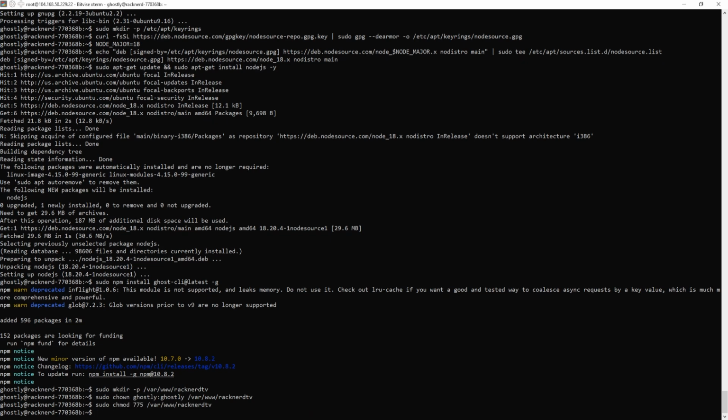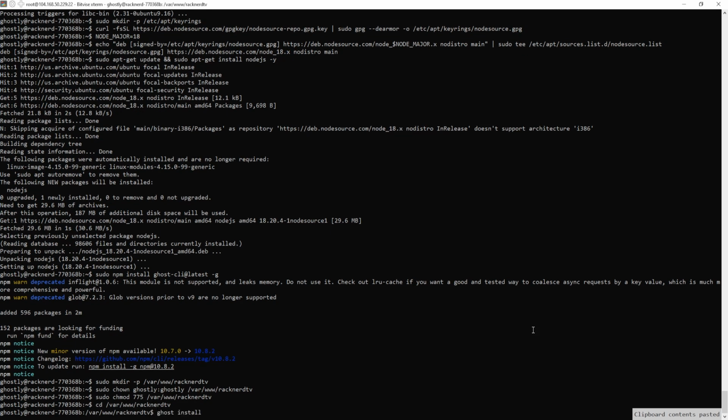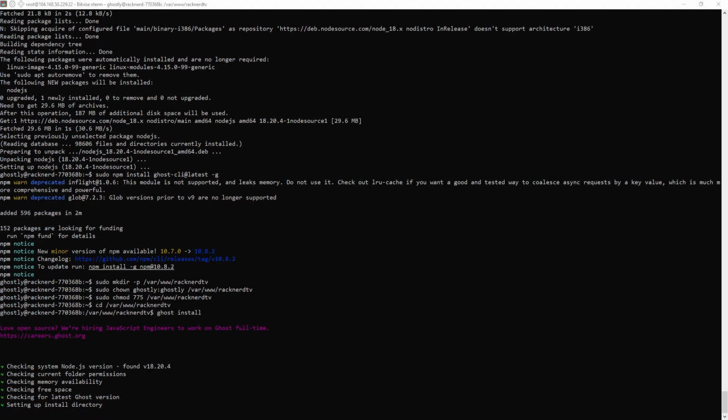Now let's set the permissions and navigate into it. Run the install command and follow my selections on screen for the prompts. Also, this may take a while, so just be patient.